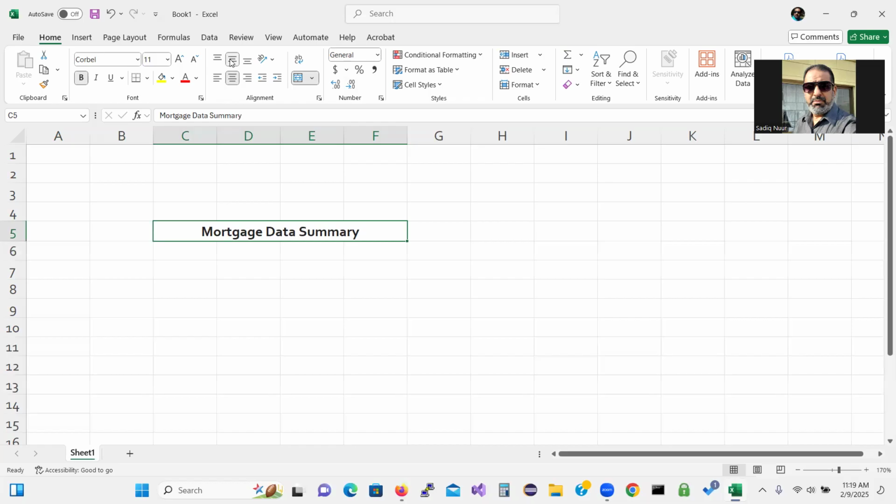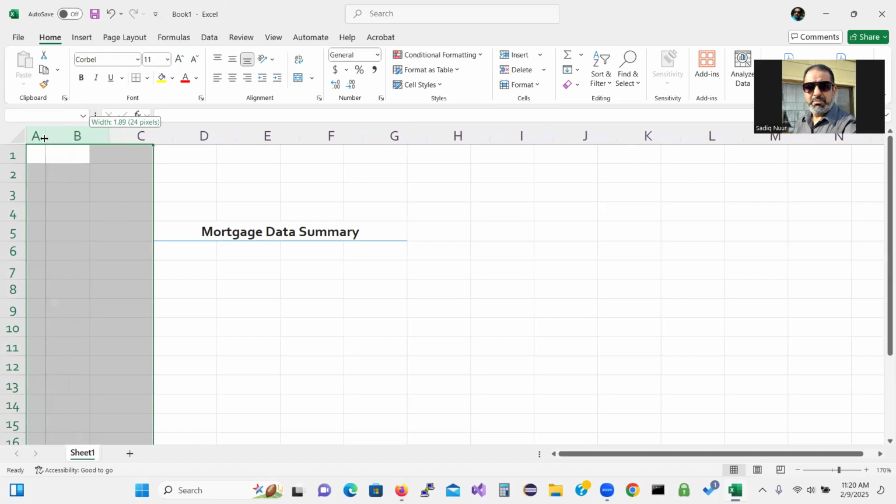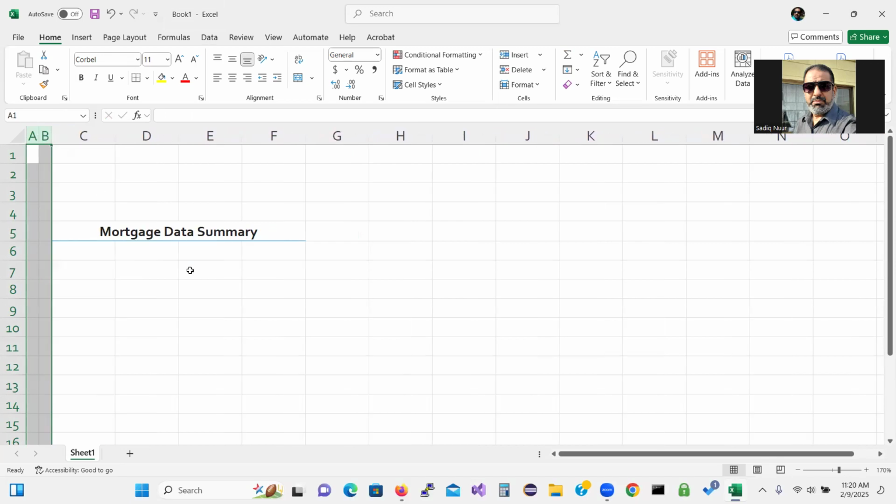Now, the next is we need to adjust the column width and the row height, right? In this case, we have to select column A, hold the shift key, and select B. Both these columns have to be 1 inch. You select any one of them, and you see now 7, so we have to make it 1. So both are 1.